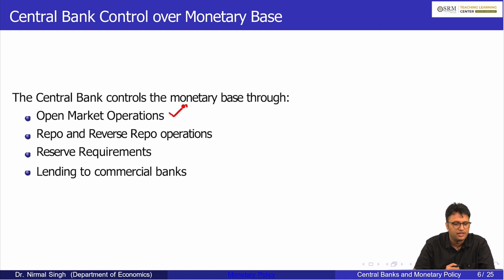Similarly, it changes the reserve requirements, like statutory reserves, or SLR and CRR in the case of India. Those requirements are changed, and based on that the monetary base is changed. And lending to commercial banks: by lending to the commercial banks also, the central bank changes the monetary base. So these are the components that impact the monetary base.